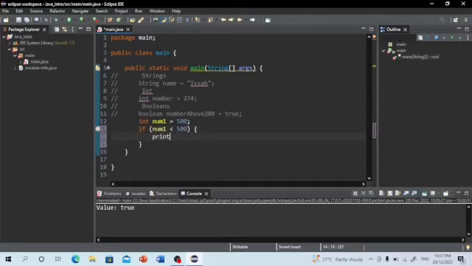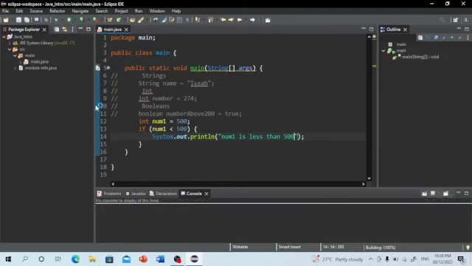Then System.out.println num1 is less than 500.